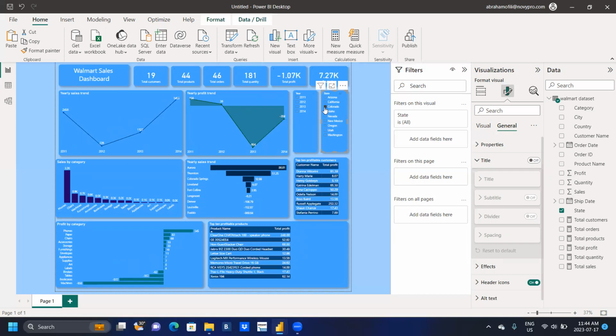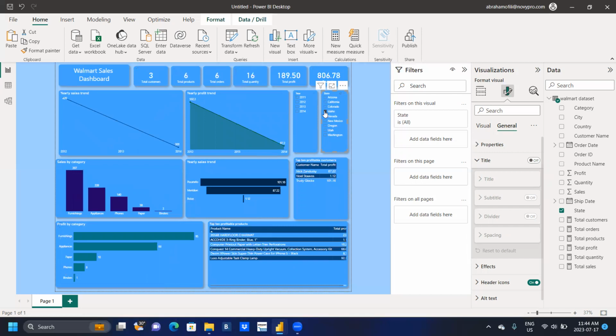Colorado, on the other hand, incurred a loss. You can see our yearly profit trend is a loss. It's a big loss. In as much as the sales continue to increase, the loss was incurred for Colorado. And for Idaho, sales declined from 2012 to 2014.